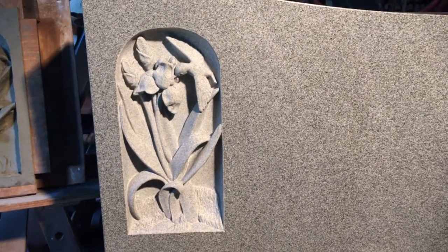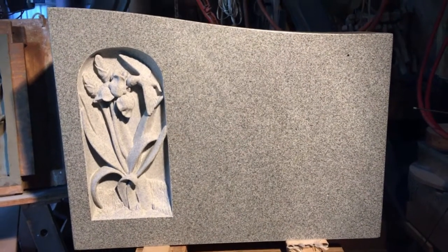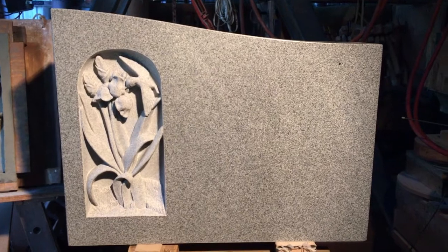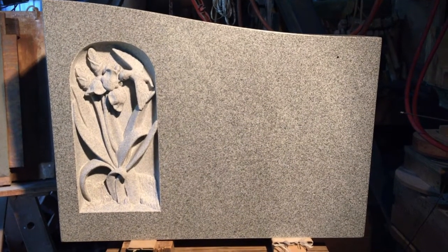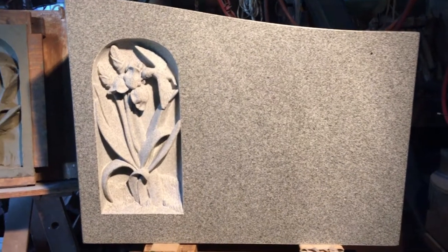This is a Caprice blue, Georgia blue granite. It's a little bit darker than the Georgia that I normally carve, just from a different quarry. So it carves about the same. But this is iris with hummingbird.